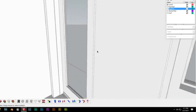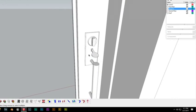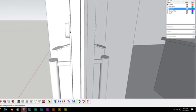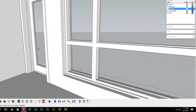And we also, kind of unrelated to the kitchen, increased the size of the deadbolt just to be a little bit bigger and a bit more substantial. And I think we changed the physical outside, maybe just increased the length. Also, somewhat related to that, we raised the door handles 3 inches.